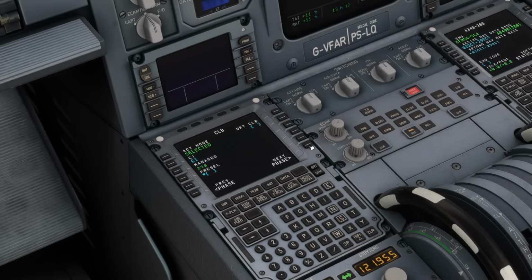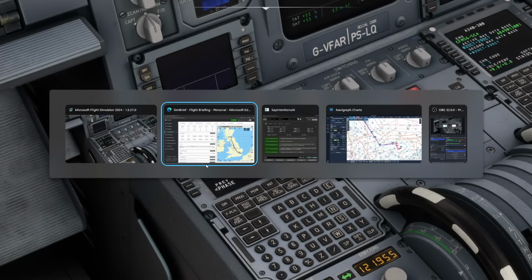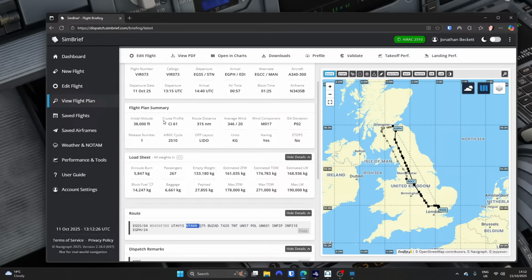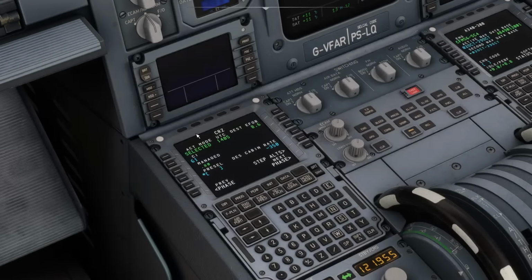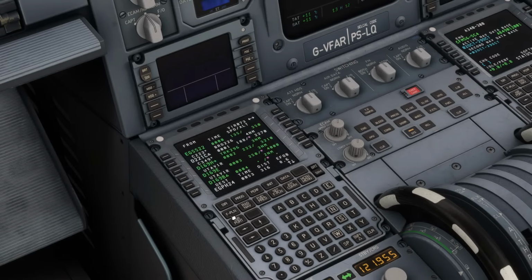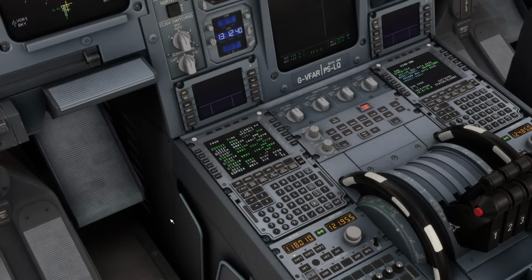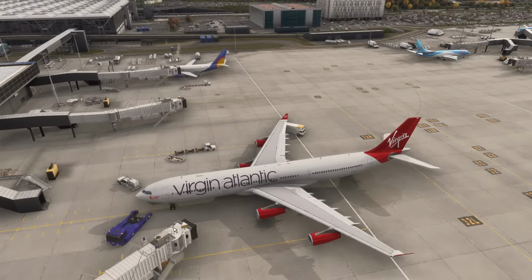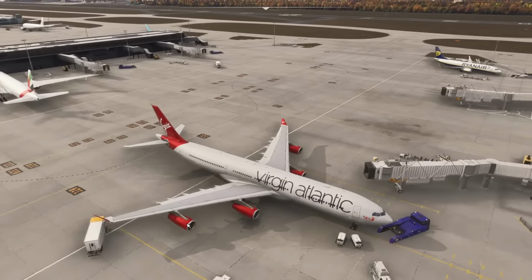So there's our climb data, that's all fine. Cost index is 61. That should agree with the flight plan, and it does. And obviously we won't come into the approach data until we're in flight to make sure that it is accurate at the time. So this is, for answering the questions in the live stream, the Inibuilds A340. If we have a look from outside, it's a bit of a beast. It's huge.